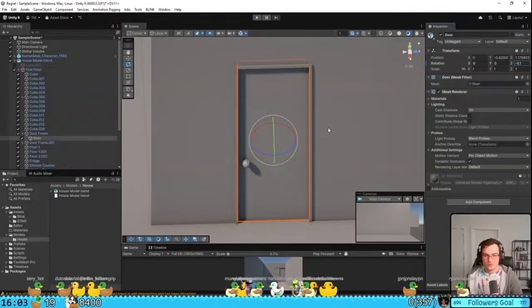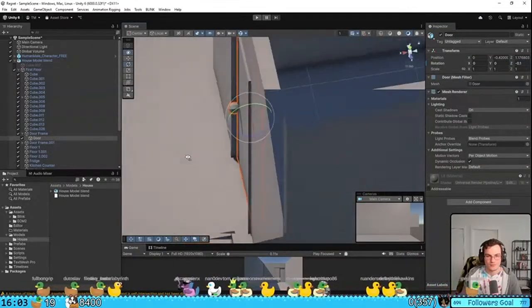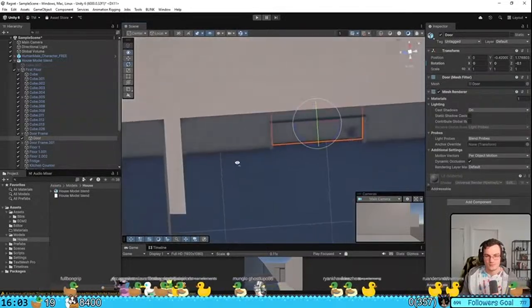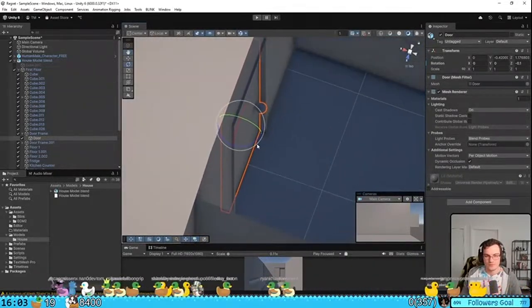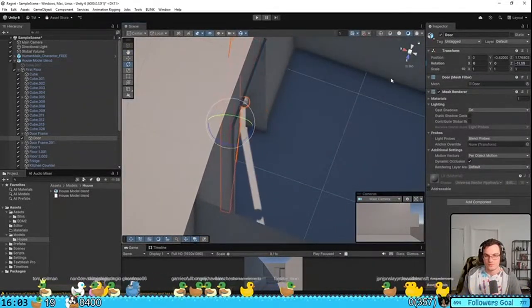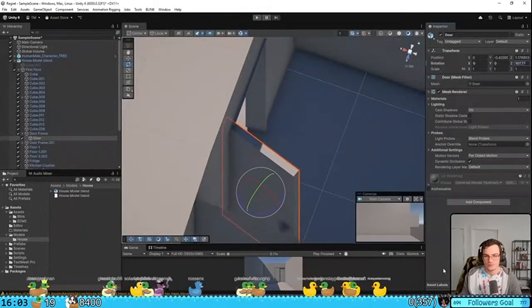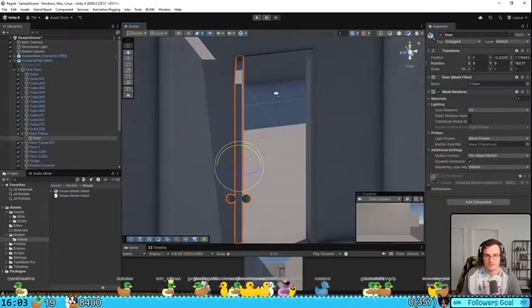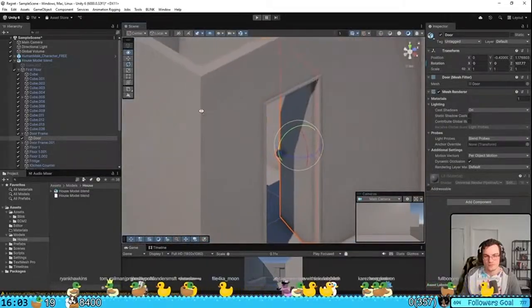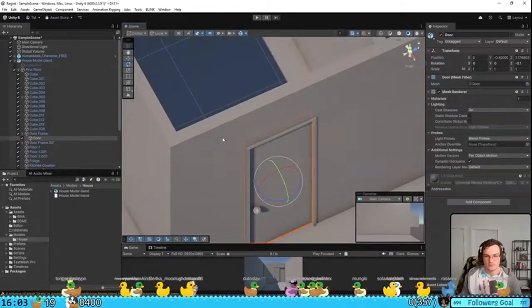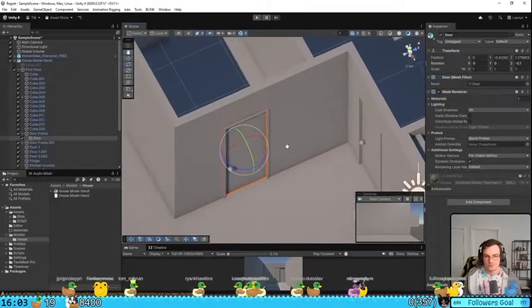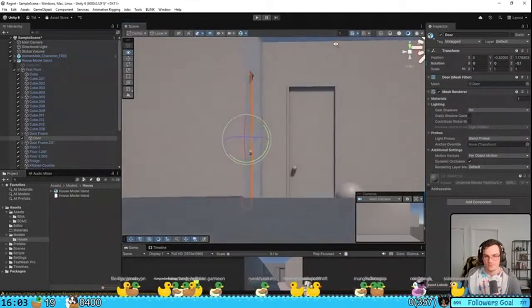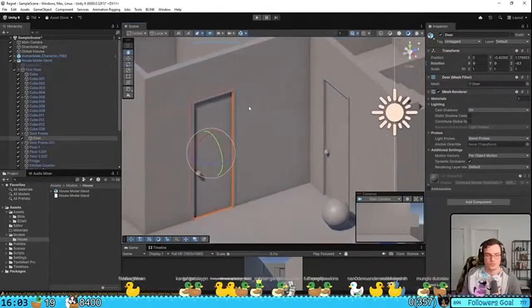Oh, because doors are not in the middle. They're towards one side, and then you rotate it so it doesn't go inside the wall. Yeah, this is fine. This is not a realistic game, right? Whatever, this is good enough.